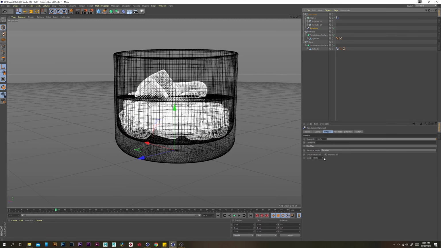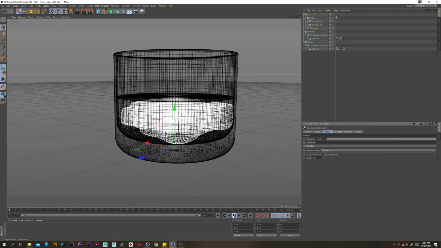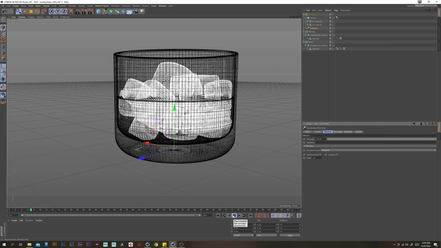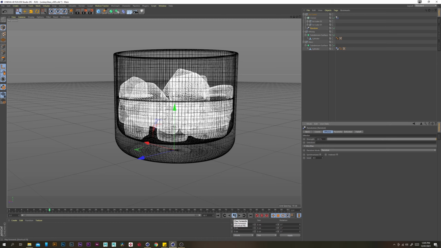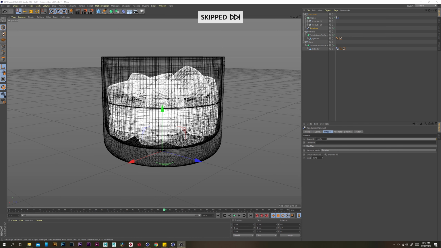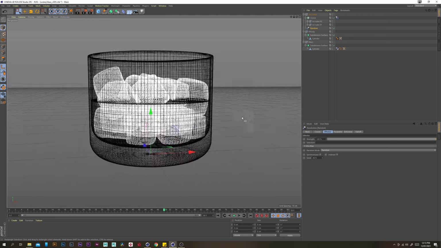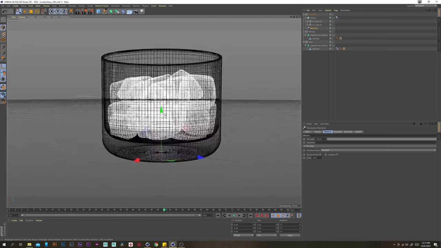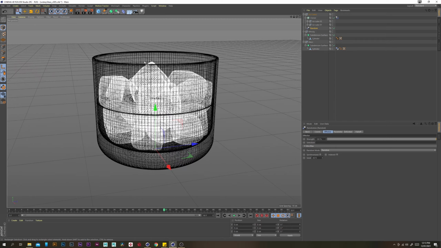And I'm just going to go to my randomizer and just randomize the seed until I get something that I like. So you can spend some time playing around if you want to until you find something you really like. So I just spent some time playing around with the seed value and pressing play until I found a resting position for my ice cubes that seems to look good.